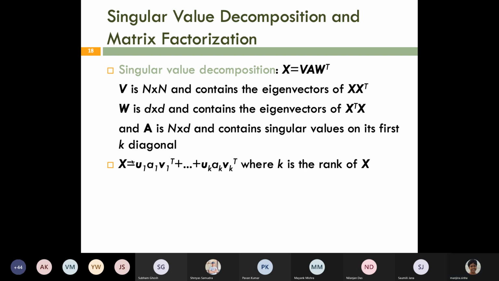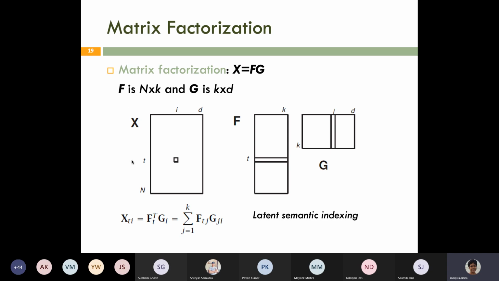Ma'am, but here we cannot choose K, right? Because you have written that K is the rank of X, so that will be a particular number. Like if the rank of the matrix is 5, then we cannot choose K equal to 3. No, see, it is not always the rank. Actually, we can choose K, and there is a method to choose K when we use it for dimensionality reduction. So you can start with the rank, but it's not always a fixed number. Okay, ma'am. I will share the reading material on this. Just let me complete this slide, and I will show you online.